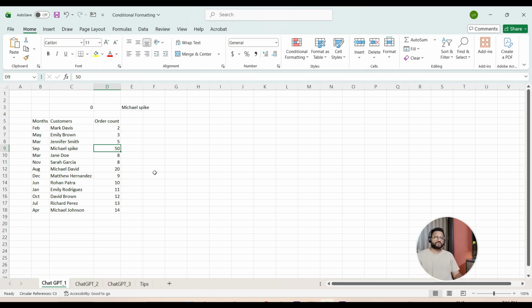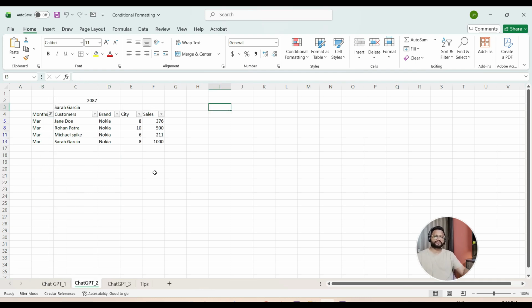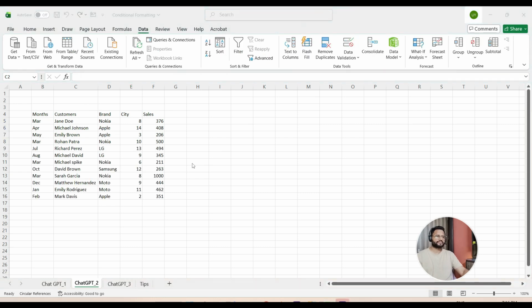Now let's go to a second scenario. In this scenario, we want the sales. We have monthly data of the customers who have their sales value for a particular brand of phones here.